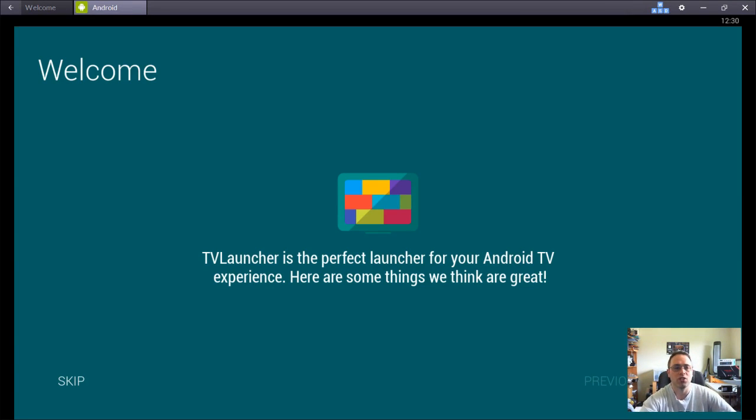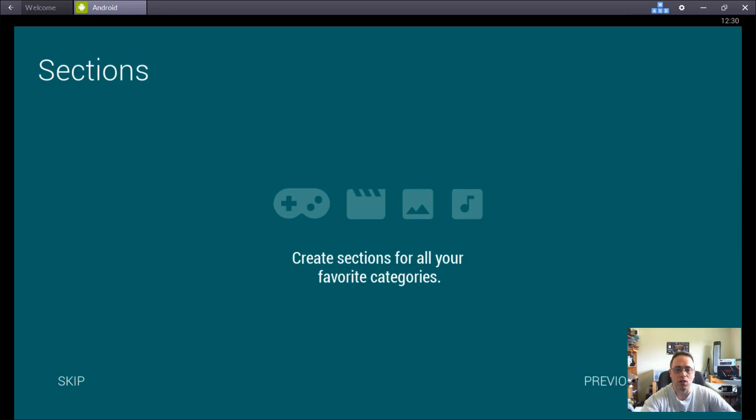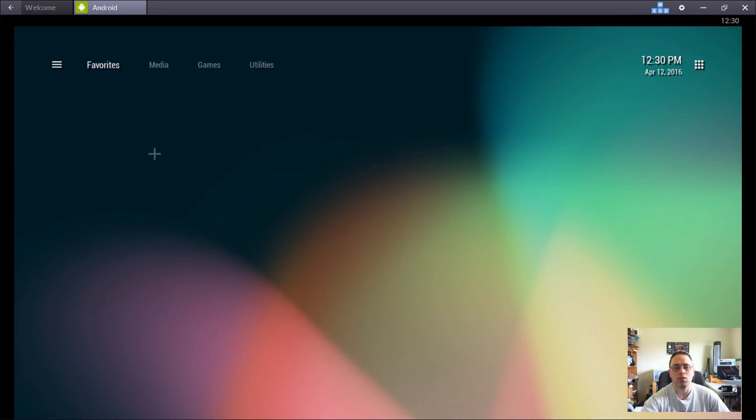Once it's installed, this is the first screen you get. You can go through your icons. You can go through a few options. And this is the main screen. You have your clock. You have the date, which is great. It's simple, very easy on the eye. You can change the backgrounds if you want. You can even turn on the star background, which is kind of nice.